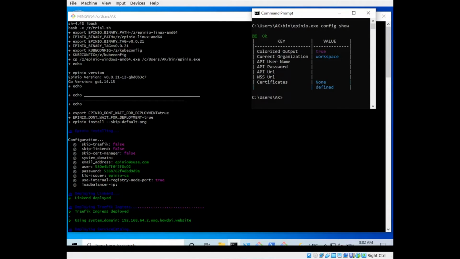I hope you are seeing basically my Windows 10 virtual machine running on the other box. Confirmed. And I actually installed Epinio, but it is a weird setup in the sense that I am not using a Windows cluster, but a Linux cluster. That is why at the top you see the Epinio binary path is actually a Linux binary, because that is what has to go into the cluster during the development installation, and it is only a Windows binary which actually ran the whole installation.